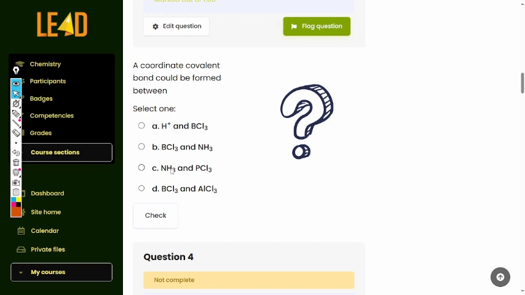So let's look at what that looks like exactly. We'll draw the Lewis structure for the molecules we have here and find out which one would give us a dative bonding or a coordinate covalent bond. It's also called dative bonding. Okay, so hydrogen here, notice it's an ion plus, and that tells us that hydrogen has lost 1 electron. So hydrogen in its ground state has 1 electron, so it loses that 1 electron and then has an empty shell. So it will just look like this.